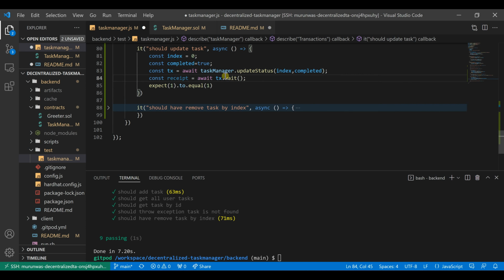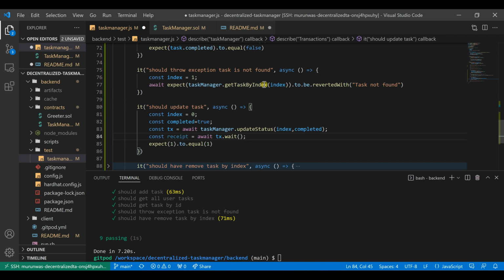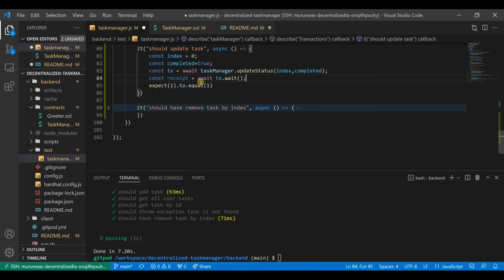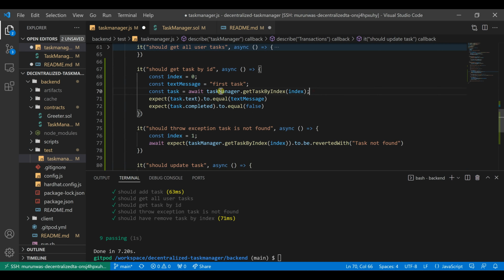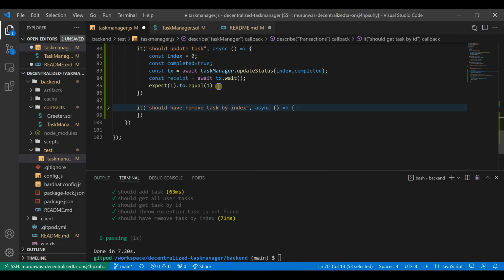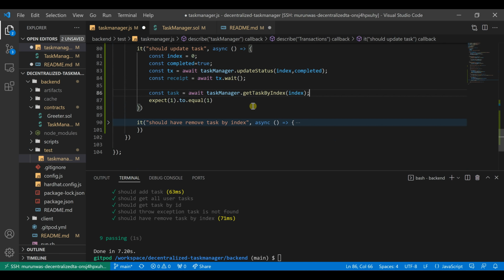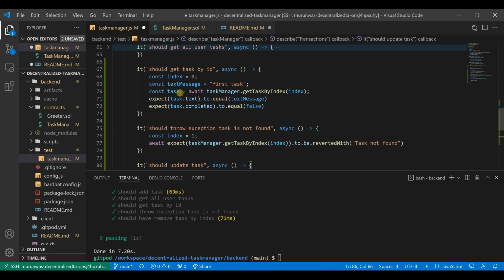We can raise the event, or we can get task by ID. Then when we get the task by ID, we check if the status is completed. First way, we can get task by ID. Then we have to expect that the status completed equals to true.